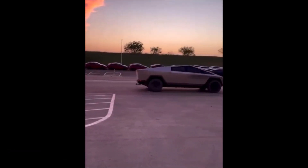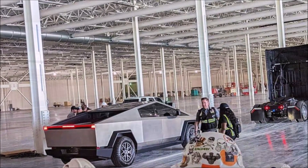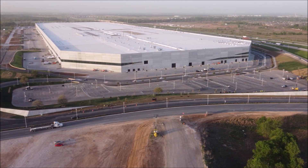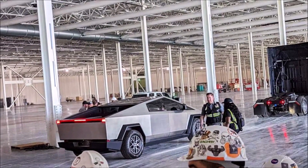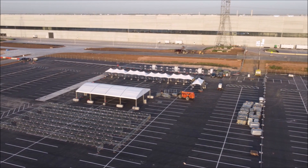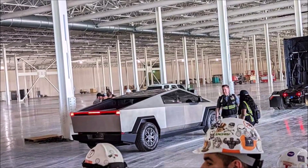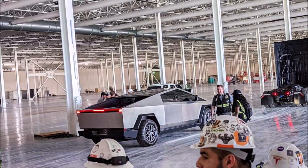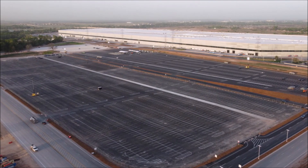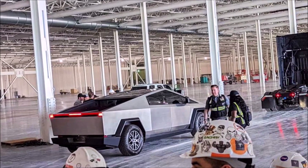You are seeing one of the clearest pictures of the Tesla Cybertruck right now, parked at Tesla Giga Texas for this evening's Cyber Rodeo event. This image was provided by Blake Check from Twitter — a friend sent this picture. What I want you to pay attention to is the rear passenger door — it looks like it was made from a different shade of steel. So is this going to be the new design of Cybertruck, with some parts made of a different shade of steel? I kind of like it, but would you prefer it all the same shade?